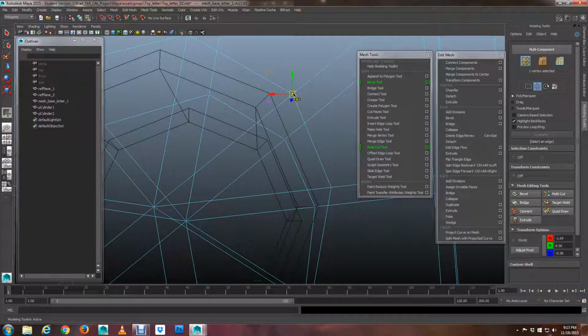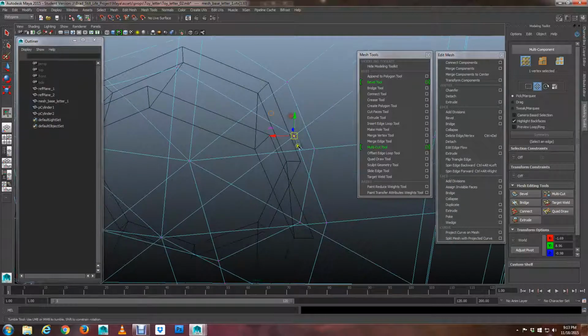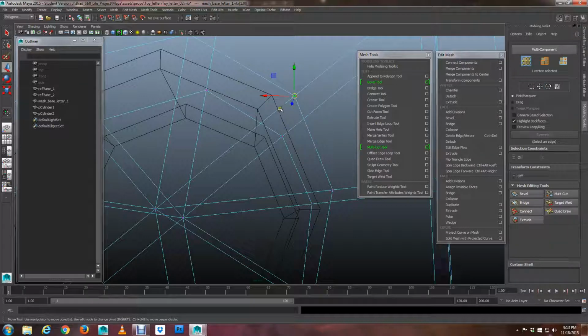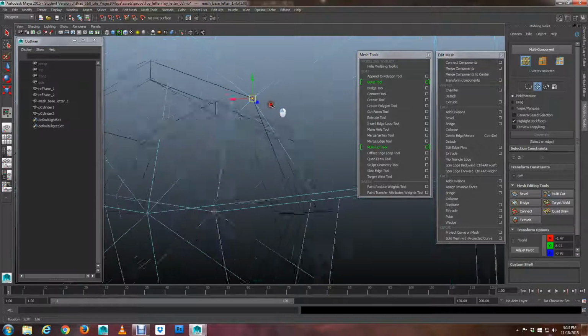I'm going to click the point here right in the center, and I want to make sure that this yellow box is highlighted. So when the yellow box is highlighted, it means that I can move this point in all axes freely. And once I do that, I can hold the V key and middle mouse drag to any other point. So I know my point's here, so I'm just going to middle mouse drag, and there's that point snapped right there. And I know it's snapped on all axes.